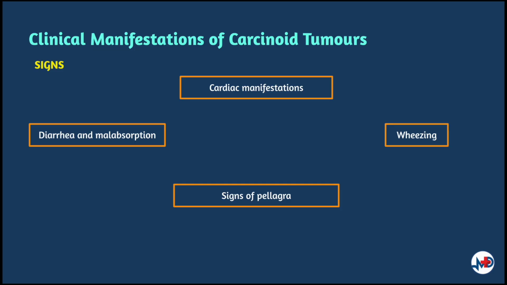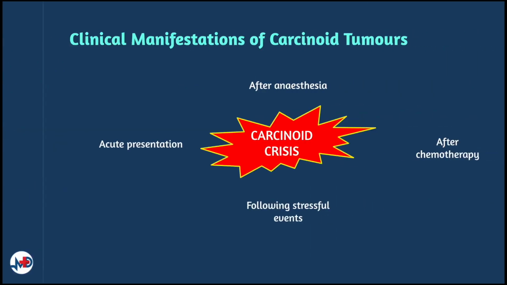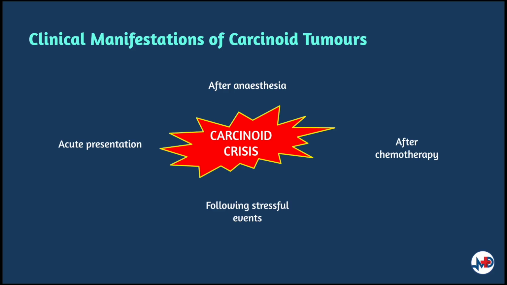25% of them might have wheezing or an asthma-like syndrome, and this happens due to bronchial constriction with some tremors that are relatively indolent and result in chronic symptoms such as cough and dyspnea. Other than that, you may also want to look out for signs of pellagra, which are scale-like lesions, diarrhea, and also mental disturbances. A carcinoid crisis can be the most serious presentation of carcinoid tumours and can be life-threatening. It can occur suddenly after a stressful event or following chemotherapy and anesthesia.